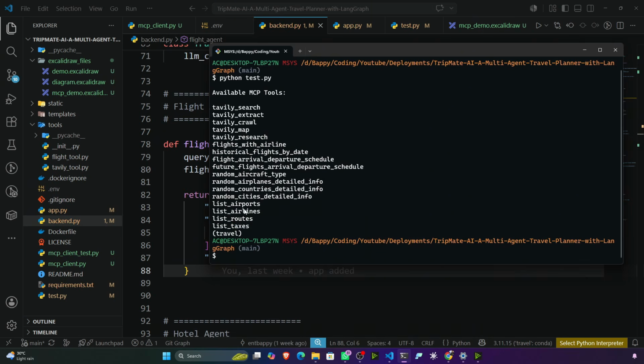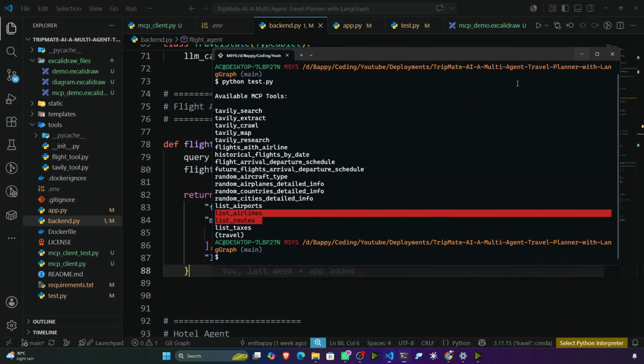I already have the tools, list airports and list airlines. I'll give this information to my LLM and ask it to generate departure time, arrival time, route, typical flight duration, and estimated flight budget.